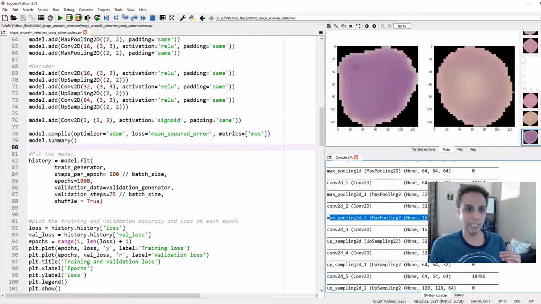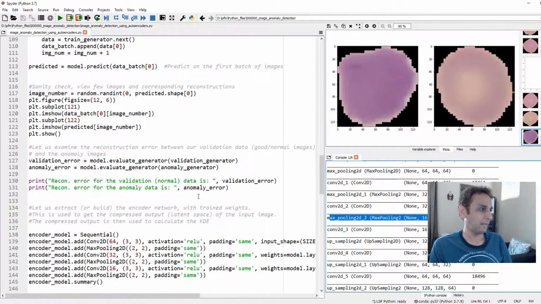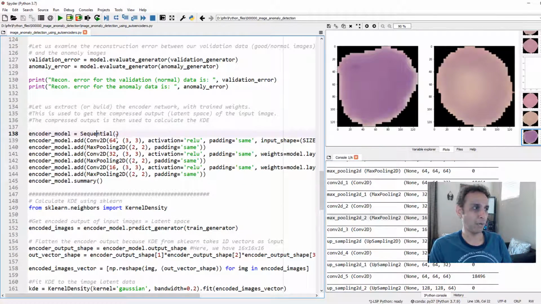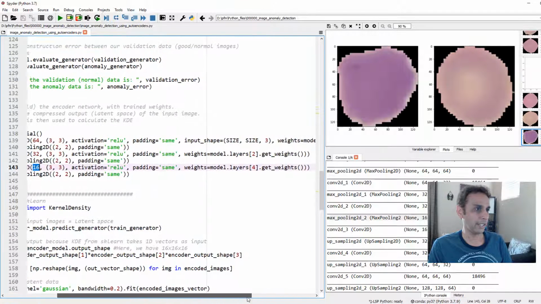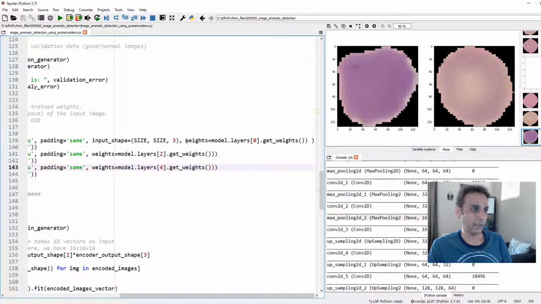There are many ways you can do that. You can load the original model and say, okay, give me only the layers up to this point, and then load the weights from that model and apply them to this. Here I am defining this as a new model with pretty much exactly the same thing. I call this encoder model. Except here, when I slide to the right, I say get weights from my model.layers 0, model.layers 2, model.layers 4, right?